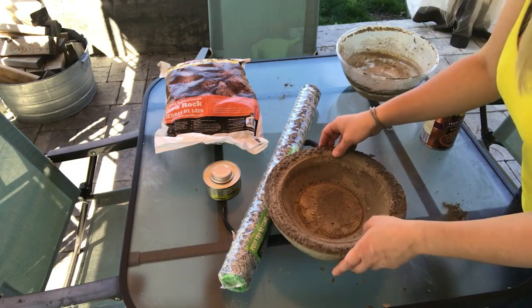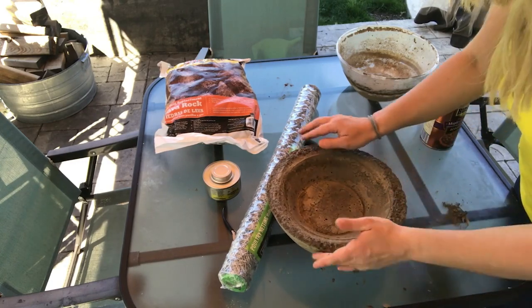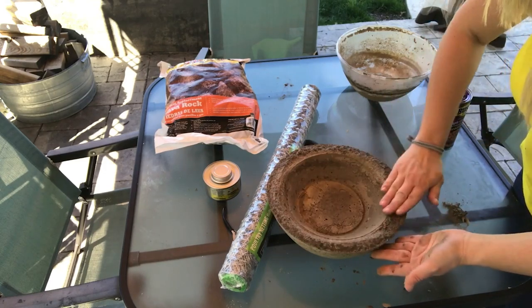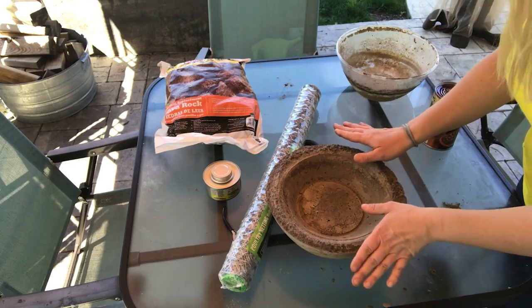So now what I'm going to do, and you could sand these edges if you guys wanted to, so just take a piece of sandpaper and kind of go around. I like the way it looks with a little roughness to it, so I'm going to leave it.